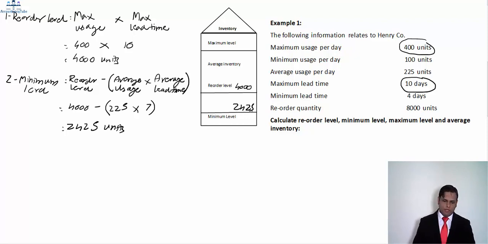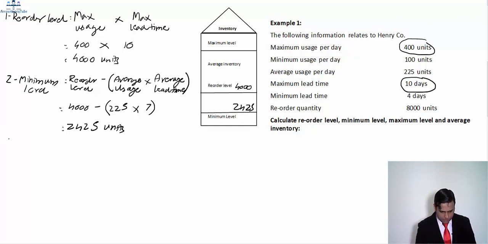I've drawn a silo over here for better understanding. If our inventory level reaches 2425 units, it provides another signal. This time the alarm is much louder because it means that we can get stock out of inventory of supplies at any moment now.